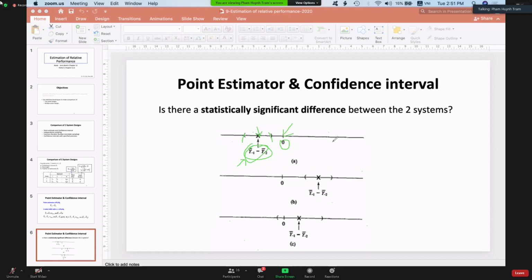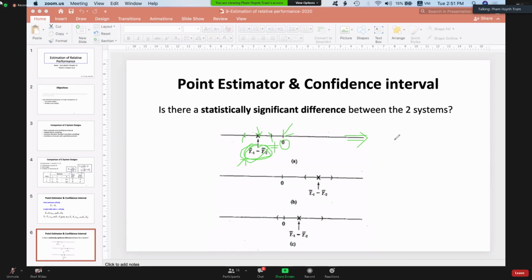Okay, so for the first one here, they are statistically different. The two systems are statistically different. In other words, the difference here is statistically different from 0.